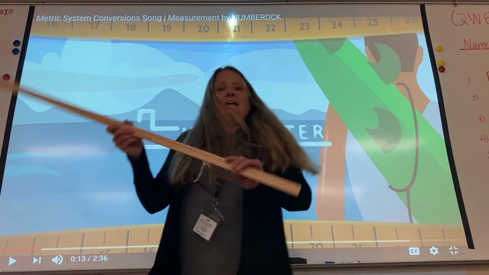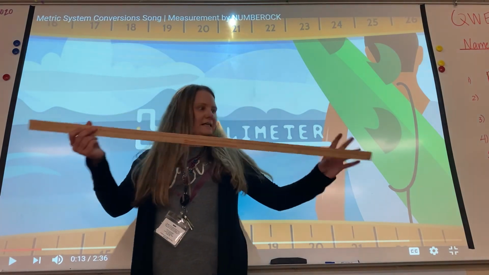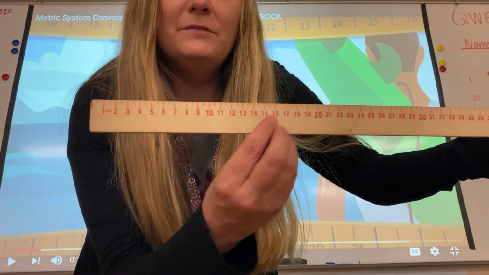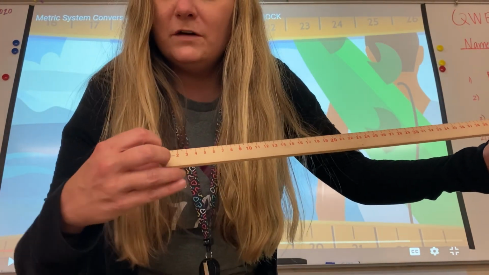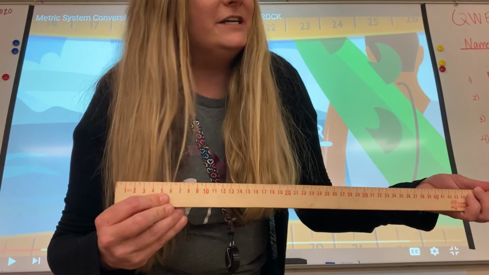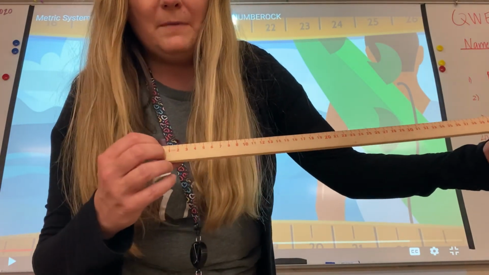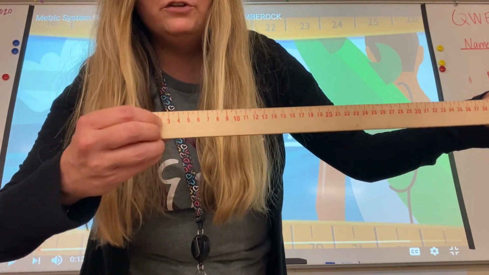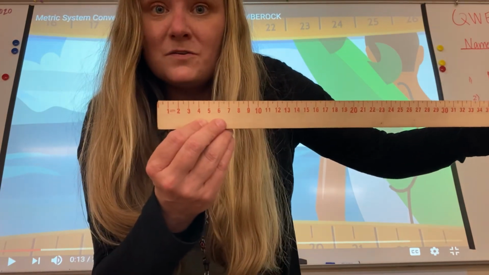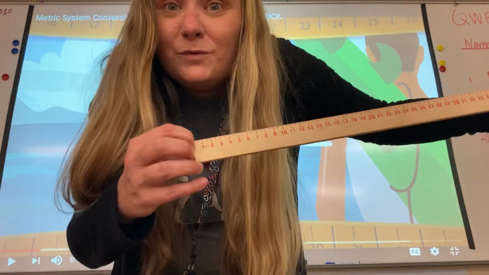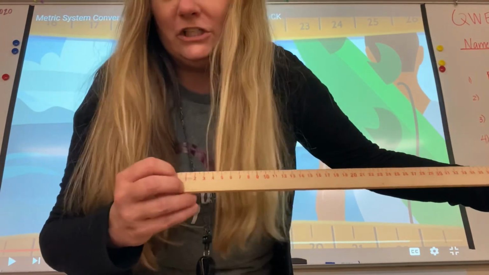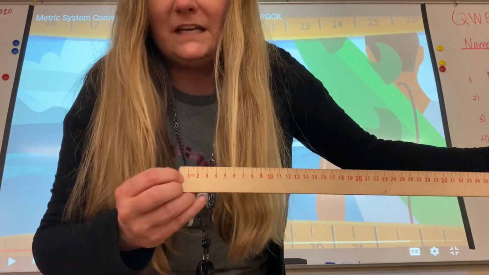Let me grab that. And then boys and girls, if you look really closely at my meter stick, I wish you could see it in real life, I have little bitty numbers. Do you know what each and one of these itty bitty numbers represents? If you said millimeter, you are incorrect. On my meter stick, each number, 1, 2, 3, 4, 5, is actually a centimeter. But then there's itty bitty marks in between my centimeters. Those are my millimeters. Well, actually, there should be 10 little marks in between.